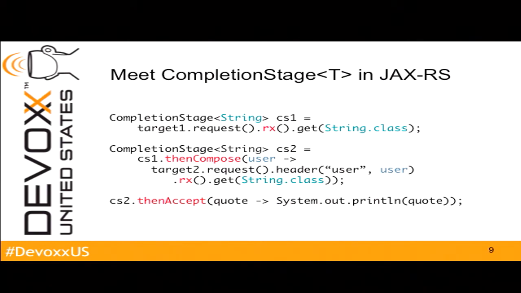And then we get a completion stage as a result. So in this sense, completion stage is a much more first order thing than what it used to be. And at the end, if you really want to print out the final value, then you wait on the CS2 to complete, and then you print the quote. So again, the API that the JDK provides is quite powerful. And all we have done is just give you the ability to obtain one of these types, and then you can just go and use that API.